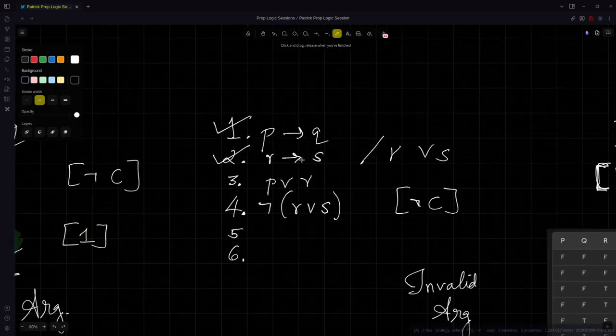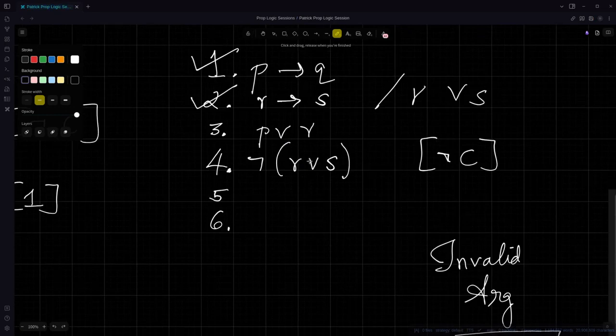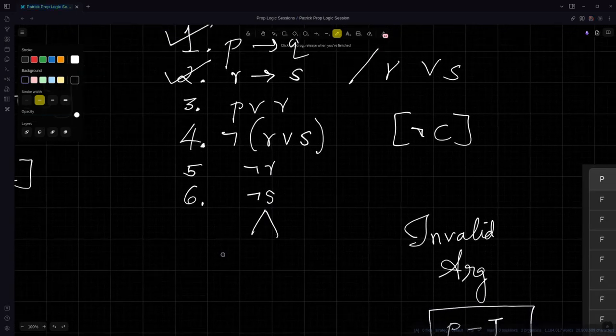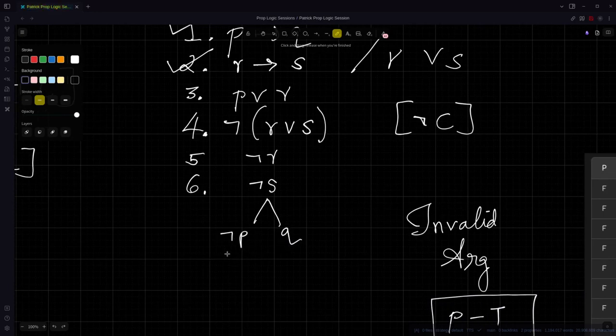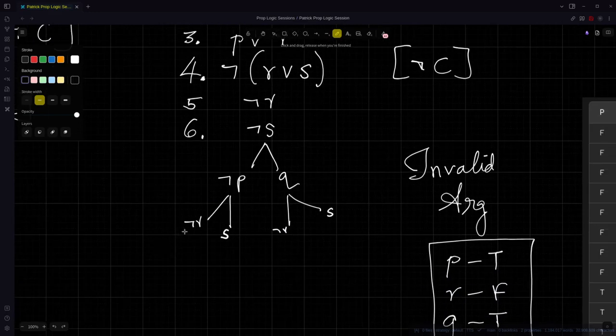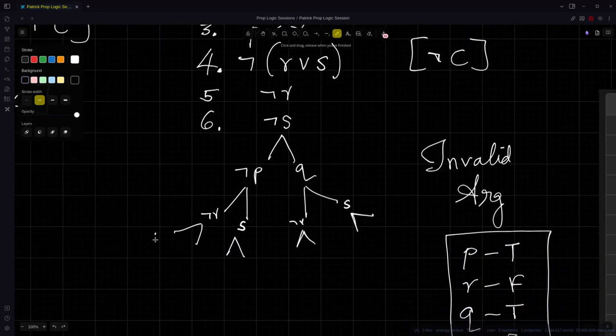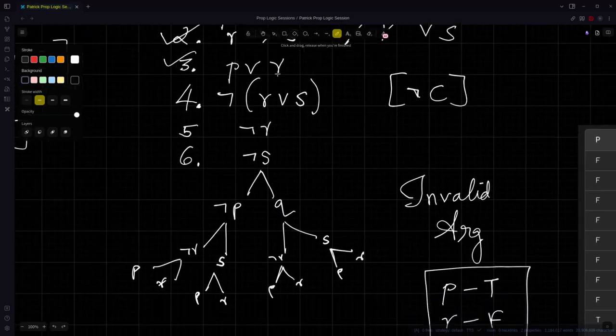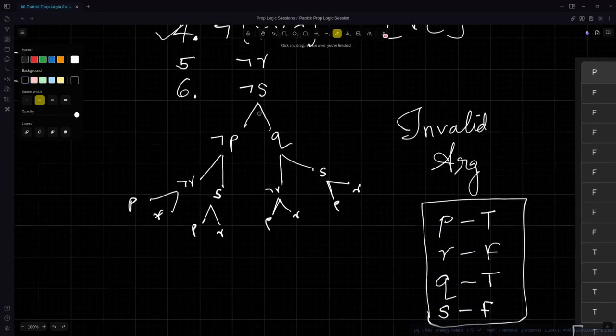Let's say I'm applying not R, not S. So I'm applying the first rule, which is not P or Q. Then I'll just apply not R or S, not R or S, and then I'll just apply P or R. I've covered all the premises, so I got this tree.